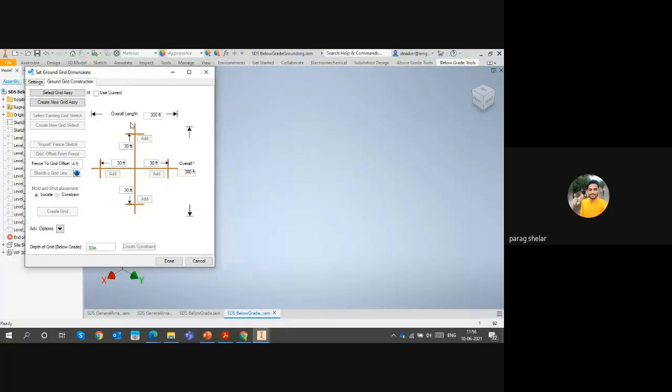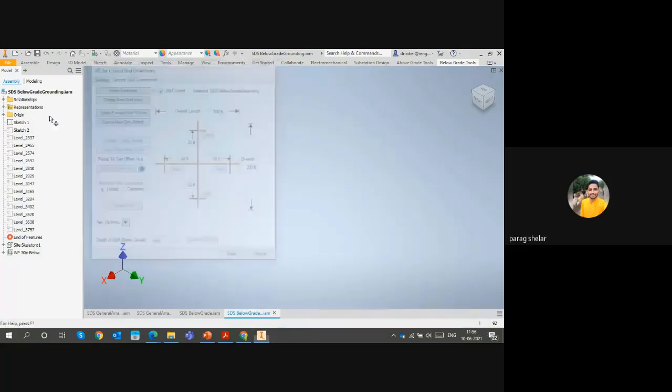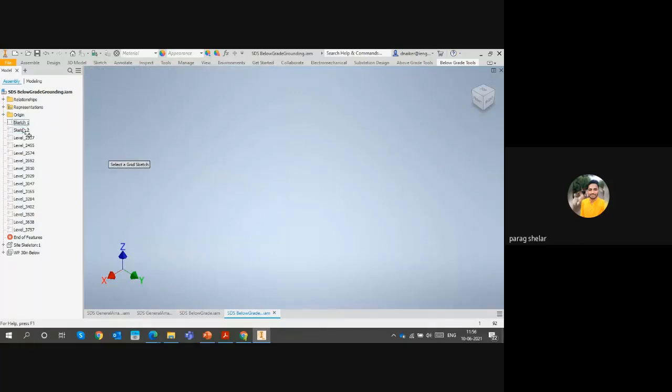If you mention, let's say, your overall length or width, as well as the mesh spacing or mesh size, it will automatically add the ground grid. Or in case the user has any pre-drawn ground grid sketch in any CAD form, or even in the Inventor platform, we can simply use our existing sketch and create a ground grid.